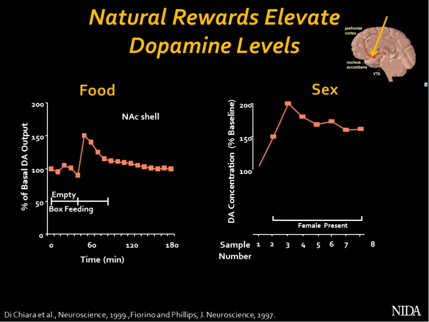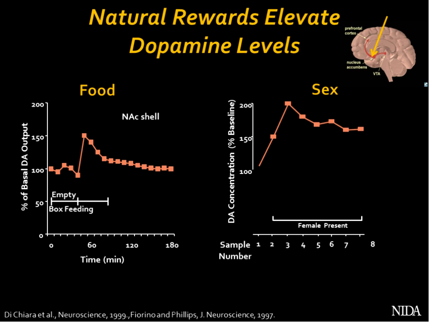So dopamine is one of the key neurotransmitters that mediates reward within the brain. Natural stimuli can produce a release of dopamine in these reward areas. For example, when somebody is eating something they enjoy or they're being aroused, that causes dopamine levels to increase within these reward areas and leads to a positive response within the animal.